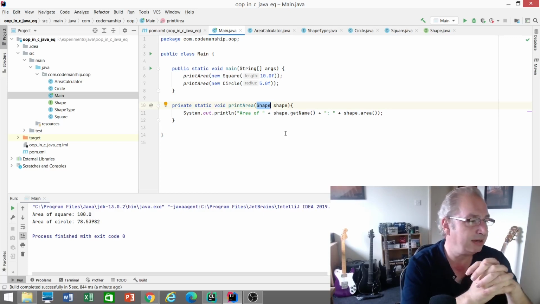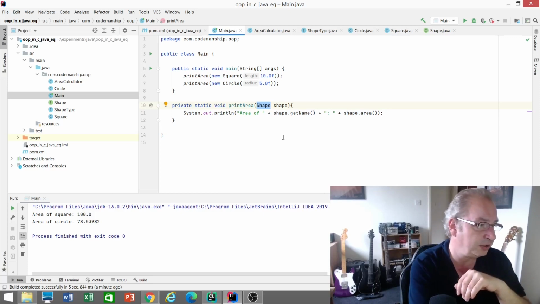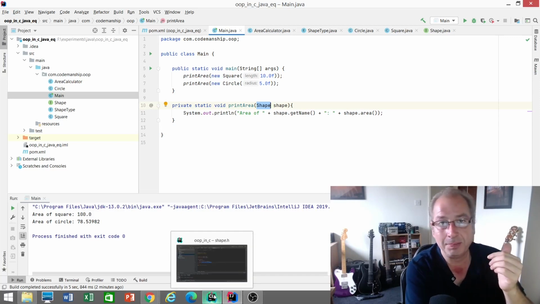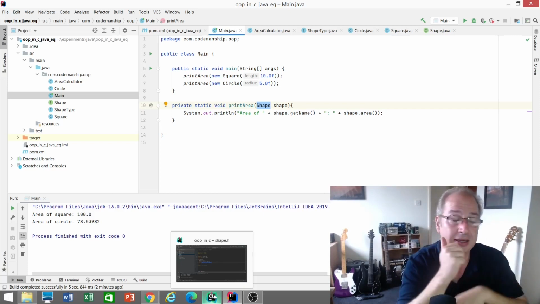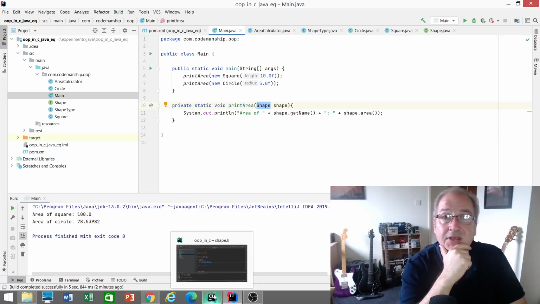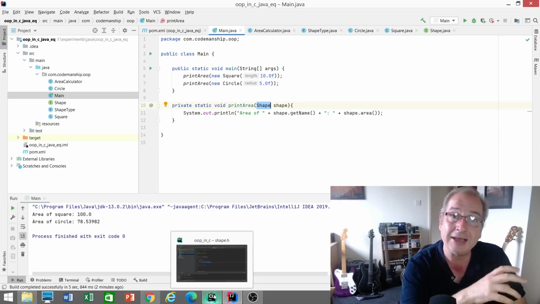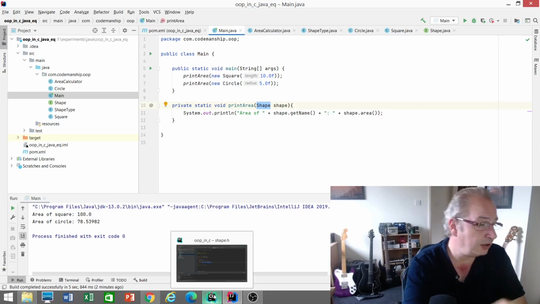Now, if you've worked in C, which is, I think, 50 years old next year, it's quite an old language now, you may, if you're an old lag like me, you may have attempted to do some object-oriented programming in C. C is not an object-oriented language. It does not have the concept of classes. But in actual fact, you can do a kind of object-oriented programming, and you can achieve a kind of polymorphism using function pointers. So I just wanted to demonstrate.